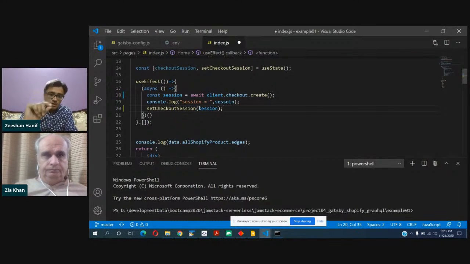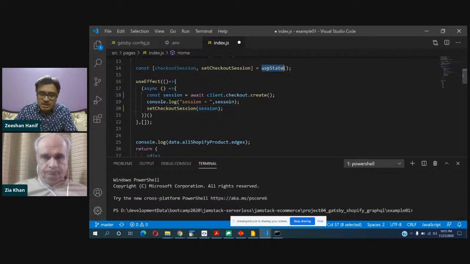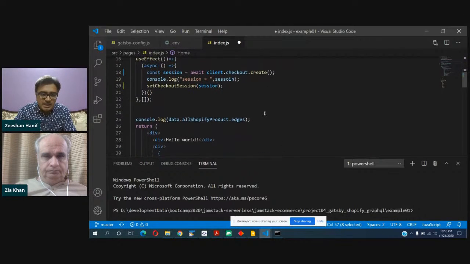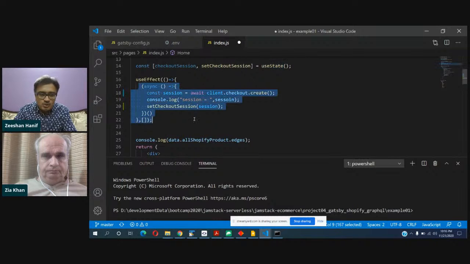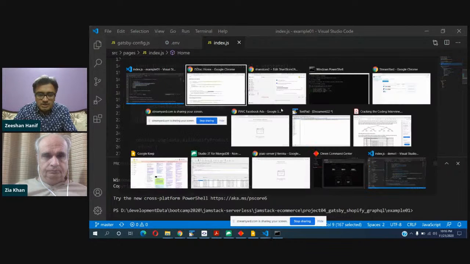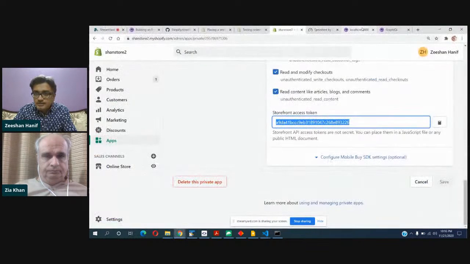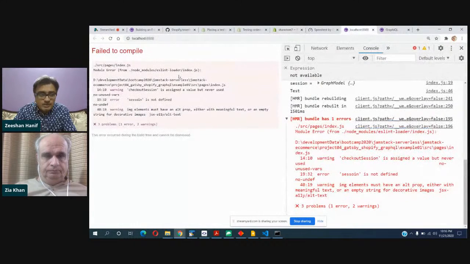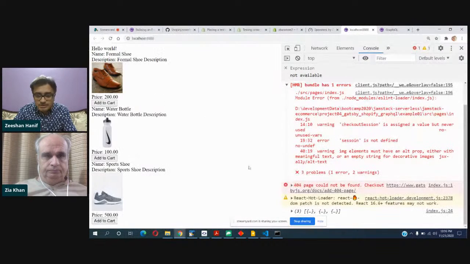You need to understand that when we call client.checkout.create, it returns us a checkout session. You can call it checkout session or you can call it cart. It has all the line items. So I am storing it in the state so that I can access it later whenever I call the add button. It will be stored over here, and let me refresh it.